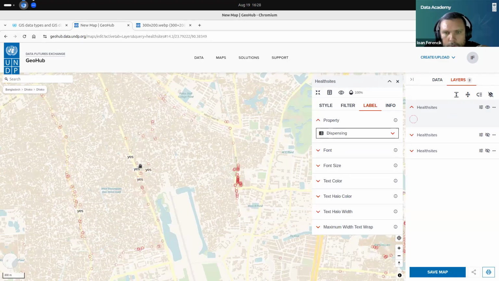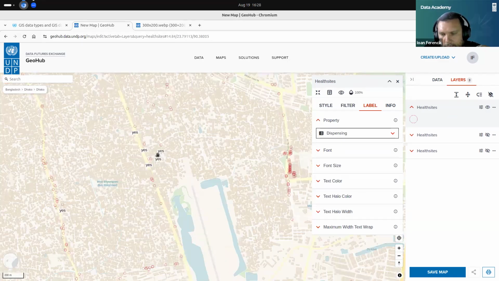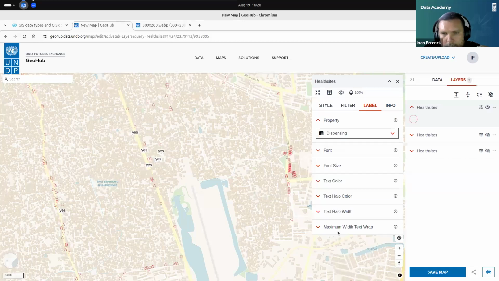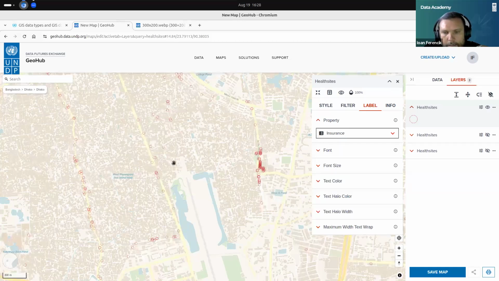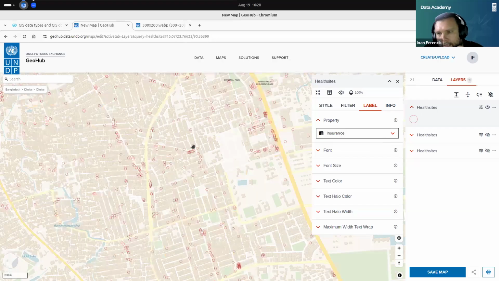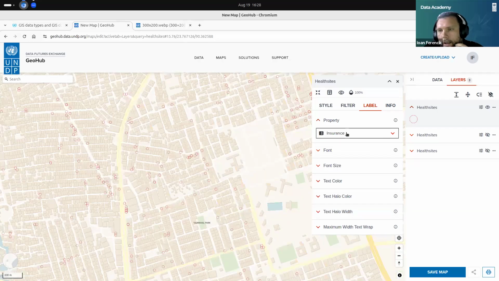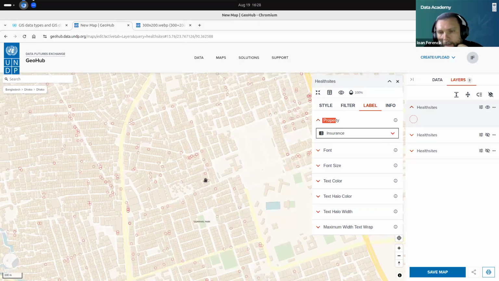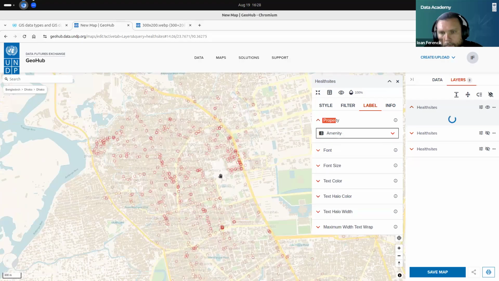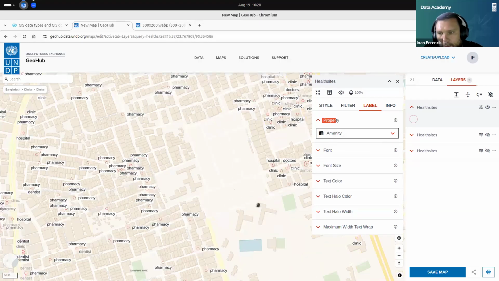Yes or no. Most of the attributes are missing, but there is a yes. If we put address, for example, or insurance, yes or no, or whatever the data contains, probably it's empty. This is pretty bad data, I would say, and I specifically want it to be like that. Let's put the amenity back because this has some values.